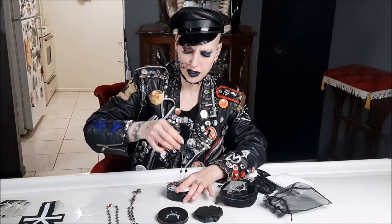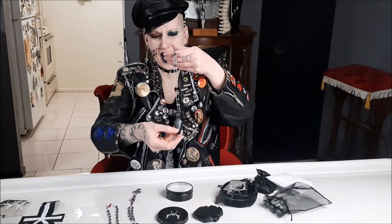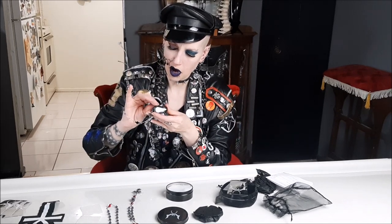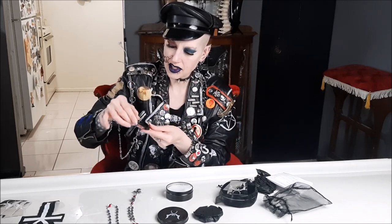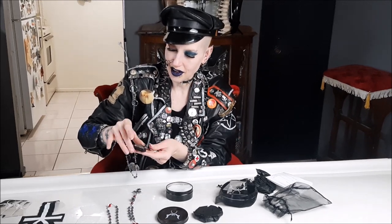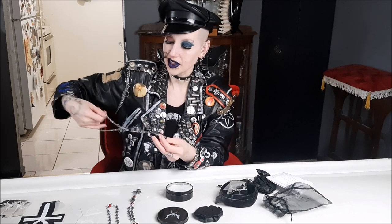Ooh, the coffin locket. Look at that. Look at it. That's beautiful. That's totally, totally beautiful. What a gorgeous coffin. Does it open? Oh my God, it opens! Look, you can keep things in it. Flat things. You can keep flat things in there. That's fucking amazing. That's gorgeous.